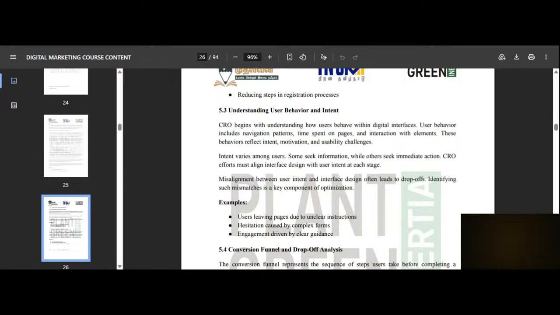What is the point of taking this user behavior, if you ask me? Here you can understand if you're confusing the customer. Here you can understand whether the customer is interested in your product or service. Here you can understand if there is friction between the customer and the brand. And one more important point, you can understand if the customer trusts you. These are very important factors when it comes to customer behavior. Only if you understand all these points can you effectively do conversion rate optimization.